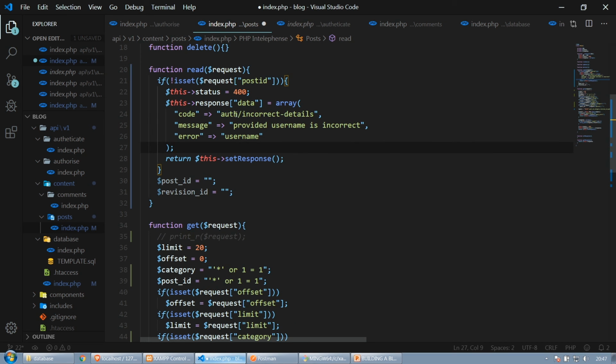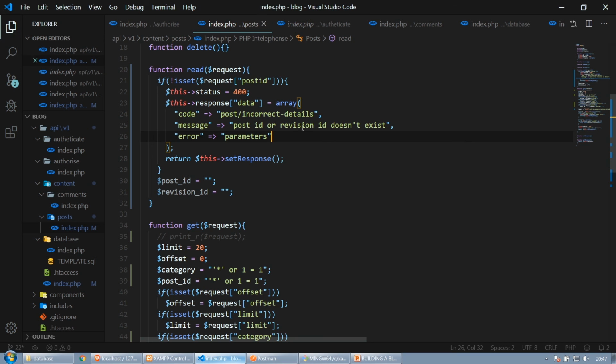The error says that the provided post ID or revision ID doesn't exist. The error is about attributes, like parameters.